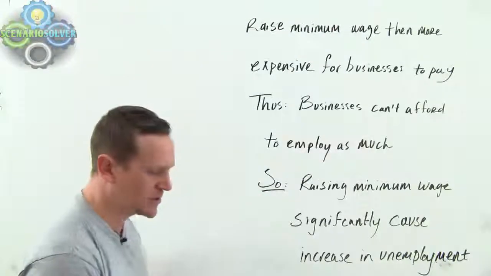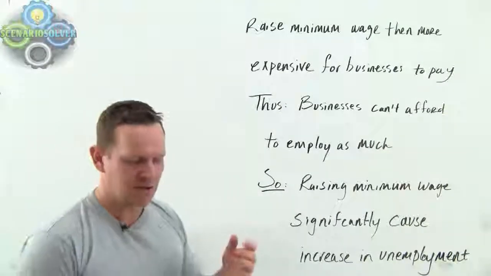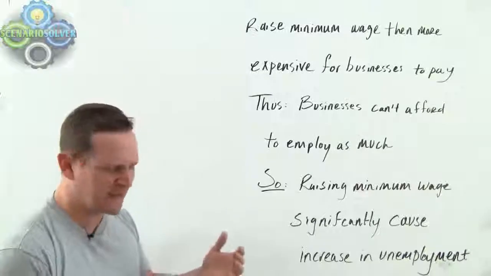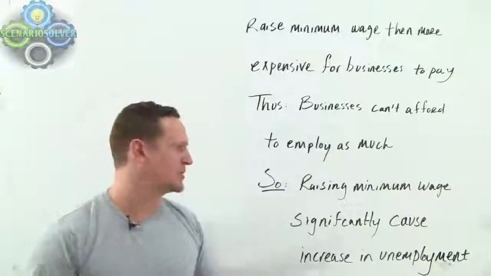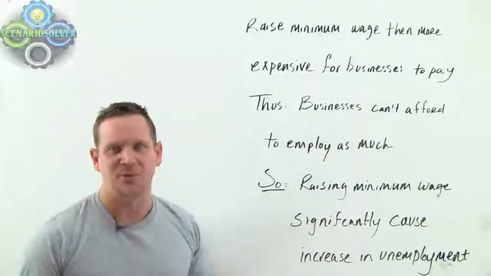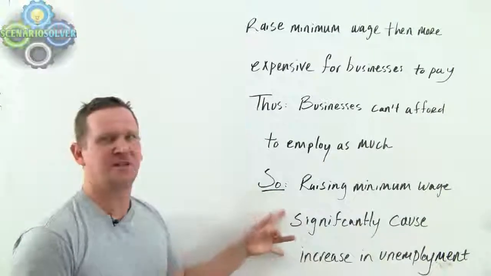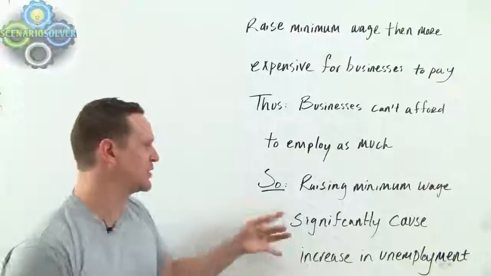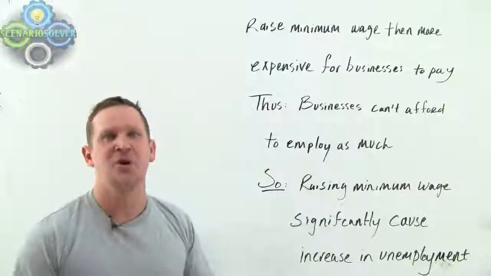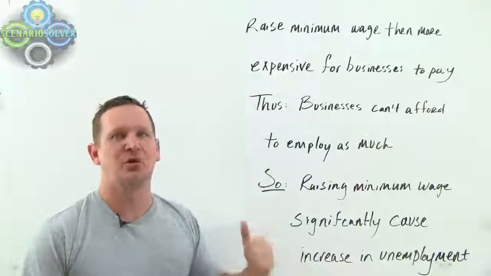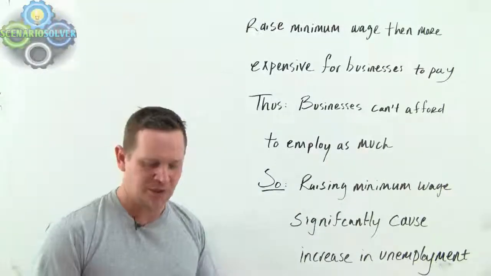C, a modest increase in unemployment is acceptable because the current minimum wage is not a livable wage. Well, that's the thing. Does that weaken this argument if we say a modest increase in unemployment is acceptable? It doesn't really do anything. It's almost like saying, even if you have this, we don't care, but we're looking to weaken this. Okay. We're not willing to accept your conclusion and say, we don't give a damn. We're willing to boycott for our rights. It's not saying that. Okay. It's not asking us to do that. That's not weakening the argument. Okay.